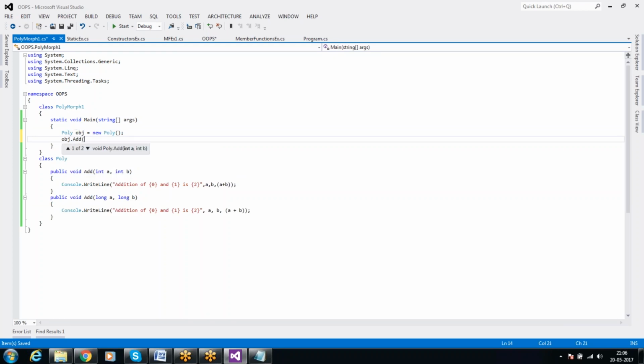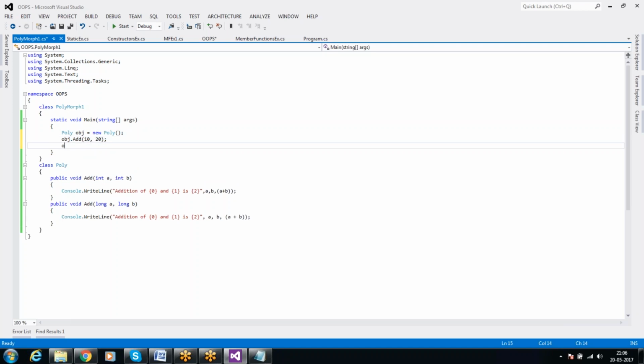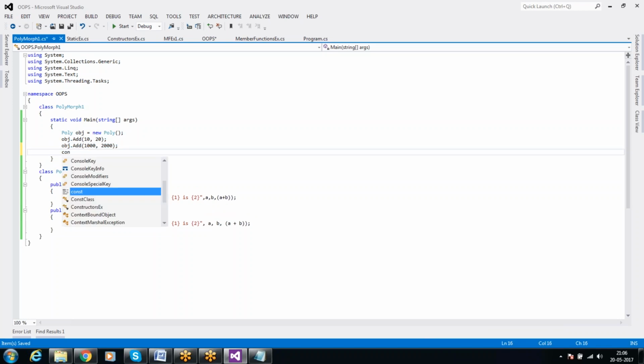Suppose here I'm going to pass 10, 20. And then again obj dot add. See here it is showing one of two. Here long a, long b, so you can pass 1000 and 2000. Okay, console dot writeline.